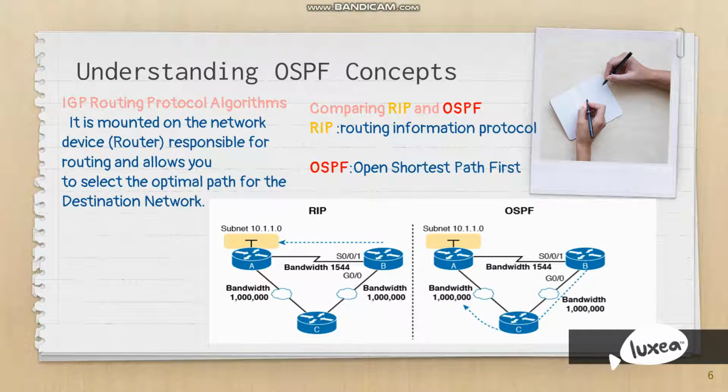Let's see the RIP one. As we know, RIP is limited to 15 hops, and as we can see in the picture, router B has a one hop route directly to A through the S0/0/1 interface, and B can also hop twice through router C, like 1, 2, through the gigabit 0/0 interface, and we can see router B chooses the lower hop count route.